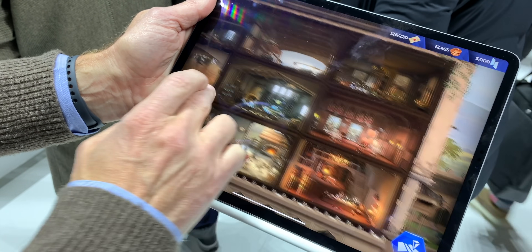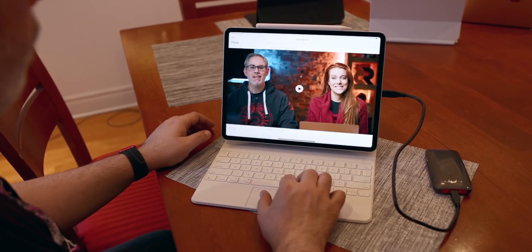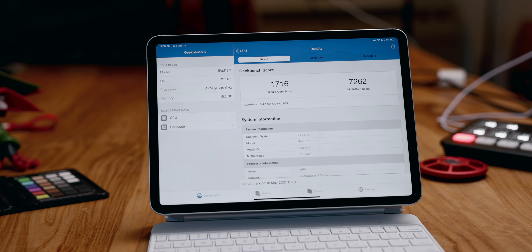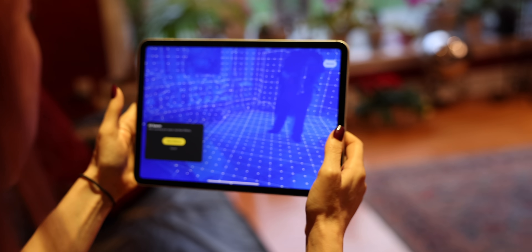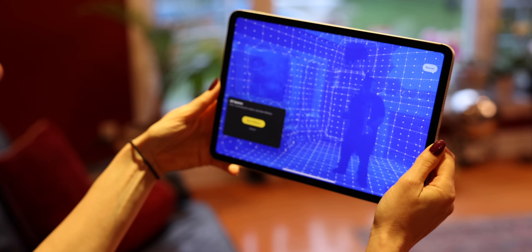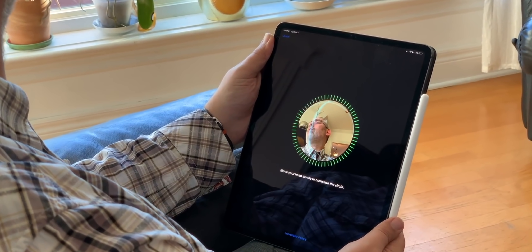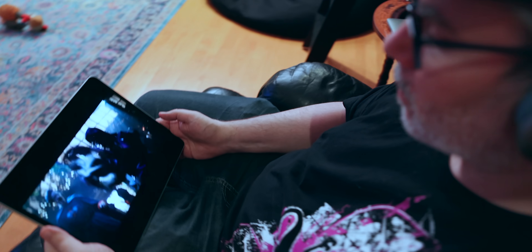It's not enough to have an HDR ProMotion engine — you need to add the high refresh rate mini LED panel that displays it. Not enough to have a Thunderbolt controller — you have to actually build out the Thunderbolt port. Not enough to support up to 16 gigabytes of memory — you have to add a SKU that offers that much memory. Not enough to have an ISP that can fuse across cameras — you have to actually add all those wide angle and LIDAR cameras. Not enough to have a neural engine with face matching algorithms — you have to include a True Depth camera for Face ID. And all of that adds to the sticker price until you get, say it with me, an iPad Pro.